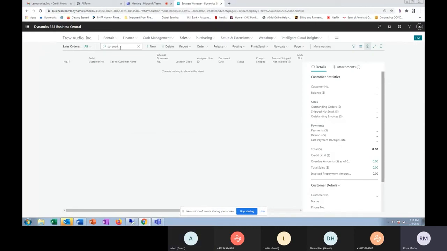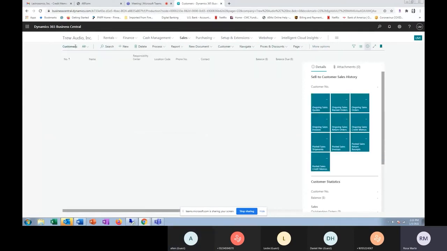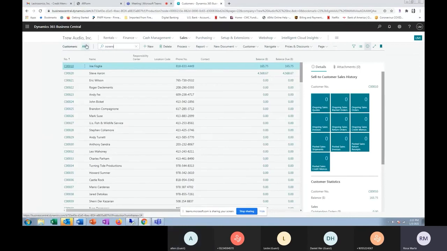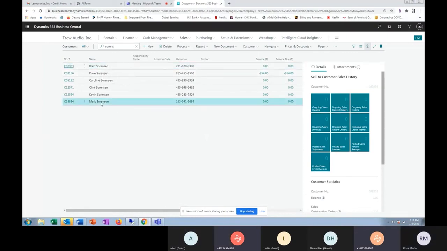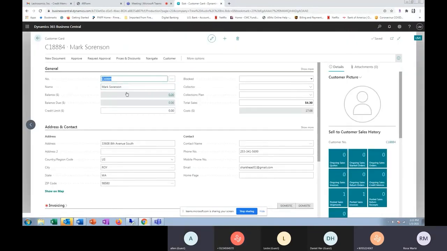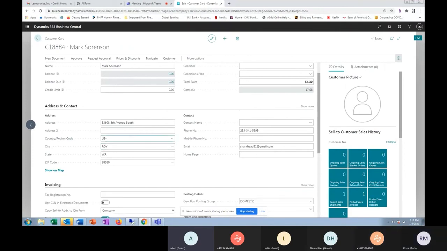So go to sales, on top, customers, the first option now, and let's look for that customer. Was it Dave or which one was it? I can't even remember. Mark, the last one. Mark, yeah. So that one. We could also have a split screen open, so we wouldn't have to go back and forth. You mean the customer screen? Yeah, exactly. So I guess we'd have one tab of one screen and one tab of another.